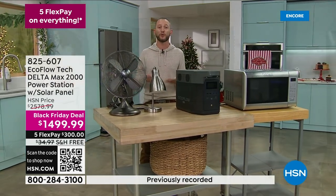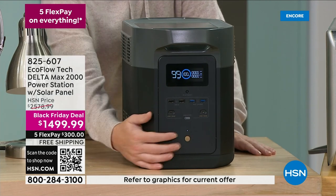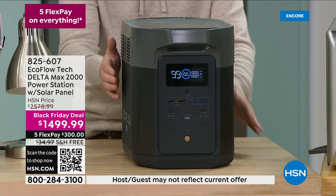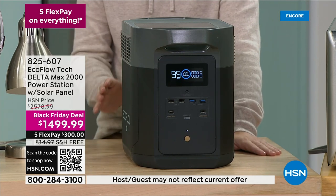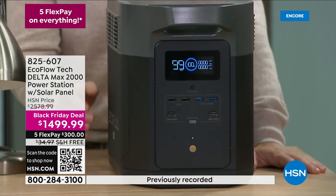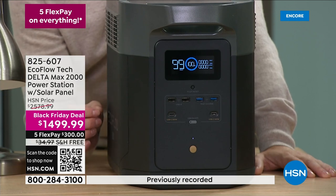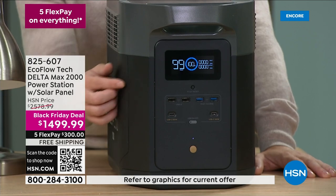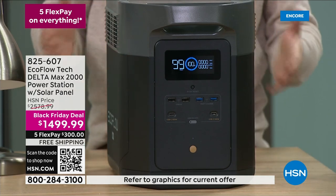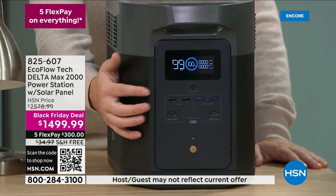Let me show you some examples. But first, I want to show you how easy it is to turn it on. I'm not having to worry about a pull crank, gas, oil, or maintenance. All I have to do is press one button and it's running. Silent, no toxic fumes, which means I can run this indoors. Every bit of information I need is right here on that front display — it tells you how much power you have and how many watts are running.